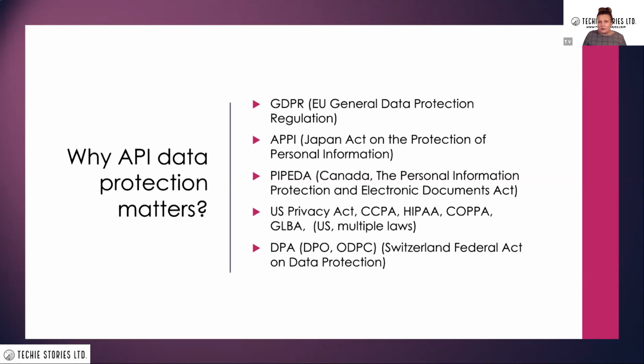So basically, you can also use tags for geolocation and such. Then we have Canada, which has PIPEDA, which is the Personal Information Protection and Electronic Documents Act. So there you have the same thing. And in the US, you have the Privacy Act and CCPA, HIPAA, COPPA, GLBA. So there are multiple laws that you need to comply with, and if you use tags and such, it's much easier. In Switzerland, you have the Federal Act on Data Protection. So basically, it's compatible with the GDPR, as is the Japanese one, and PIPEDA.